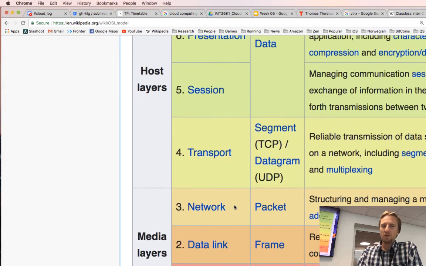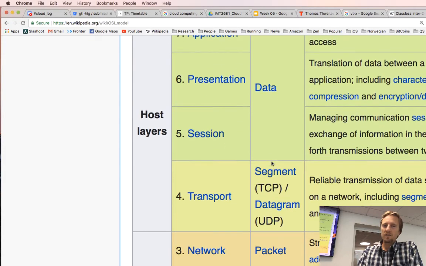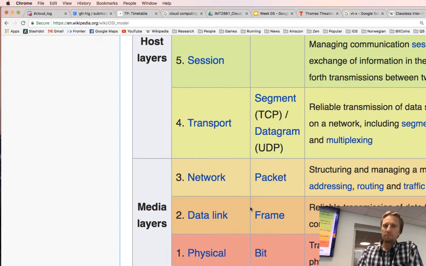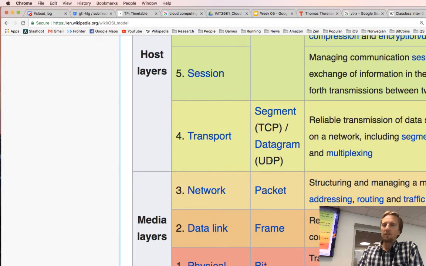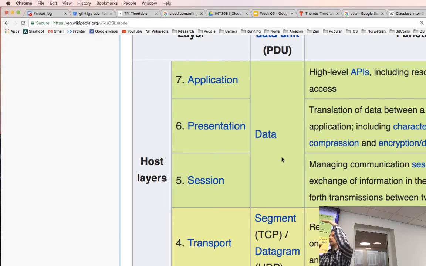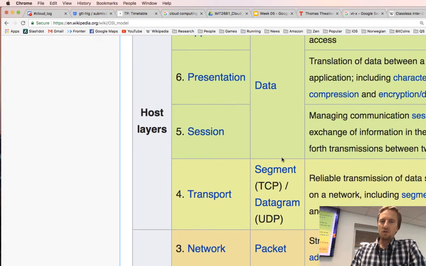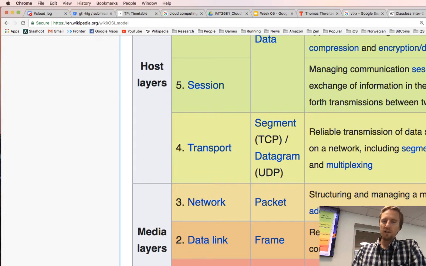There is a simplified model, which takes, let's say, these two together, and then TCP/IP as two layers, and then the application layer as a fourth layer. So there is a simplified four-layer model, which bundles up the first two together, then uses IP and TCP or UDP as two consecutive ones, and then the application layer on top, right? So I will spend a little bit of time discussing the simplified model.